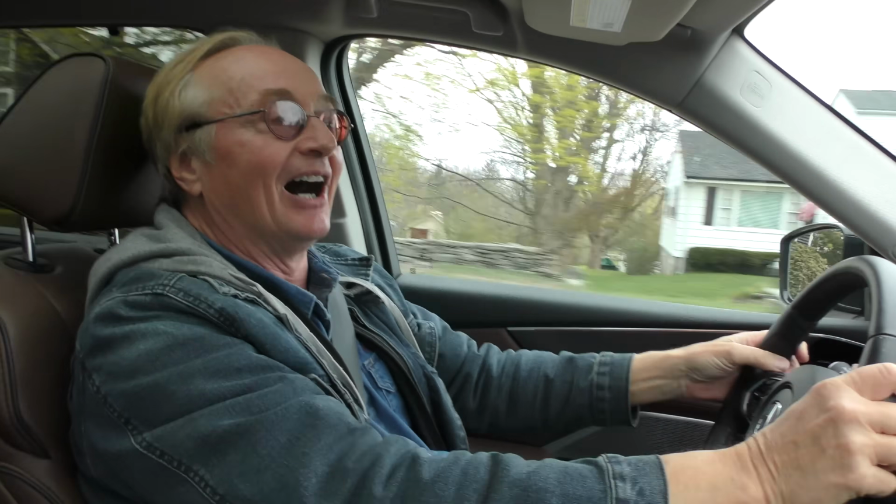Let's see how this thing goes. It really goes. Makes a nice sound too. And this is a normally aspirated engine. This isn't a turbo. I can see why they think it's 13 miles a gallon though. Quite an impressive ride, I must say. Aside from the bad gas mileage, hey, it's everything anybody's gonna want in a vehicle like this. For what it is, if you don't mind the bad gas mileage, it's certainly an excellent vehicle.